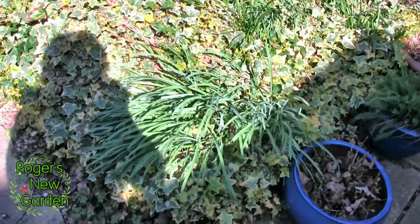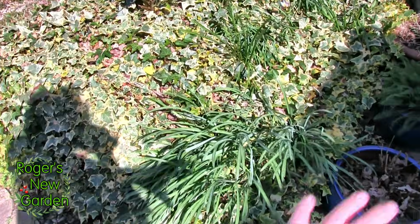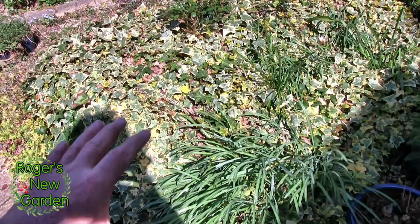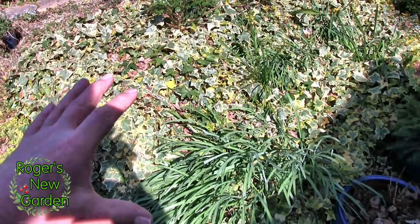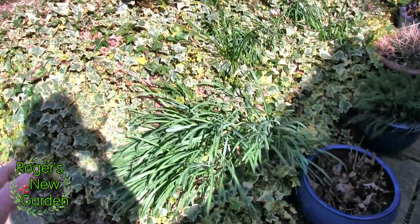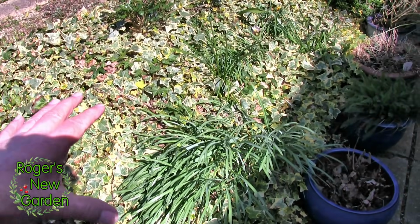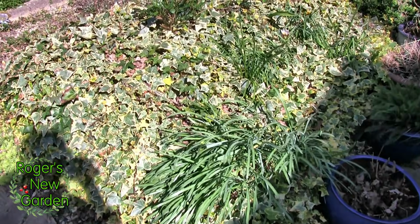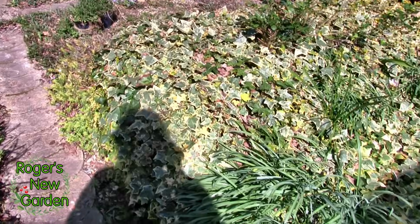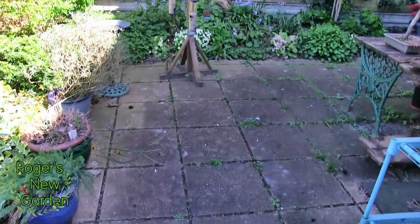And what we have got to look forward to, that there's no signs of yet, in here, buried underneath the ivy, is the most attractive geranium. And it is absolutely stunning. It's by far my best one. There's no sign of that yet. That comes through later in the year and then blooms from sort of midsummer right into autumn, and it covers the ivy. It looks so good. So that's that. That's about it really. That's what's going on.